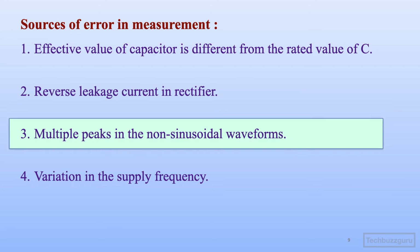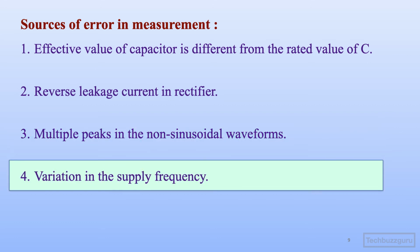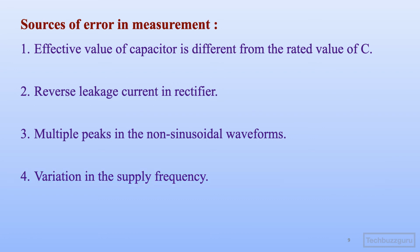Third, the multiple peaks in the non-sinusoidal waveform that we have discussed in detail in the earlier part of this video. And lastly, any variation in the supply frequency. Supply frequency also doesn't remain constant with the variation in the load condition in the electrical power system. Supply frequency also undergoes a slight variation, and this will equally affect the measurements, as the equation which relates peak value to the arithmetic mean current also has a factor dependent on the supply frequency. So these are the various sources of error which are observed in measurement of series capacitance peak reading voltmeter.